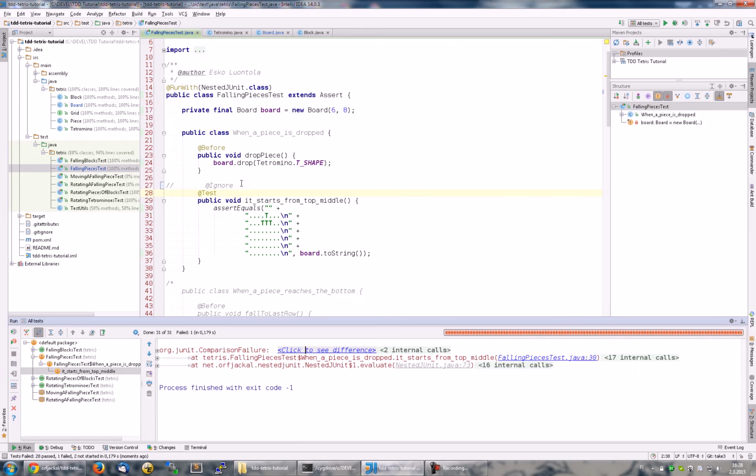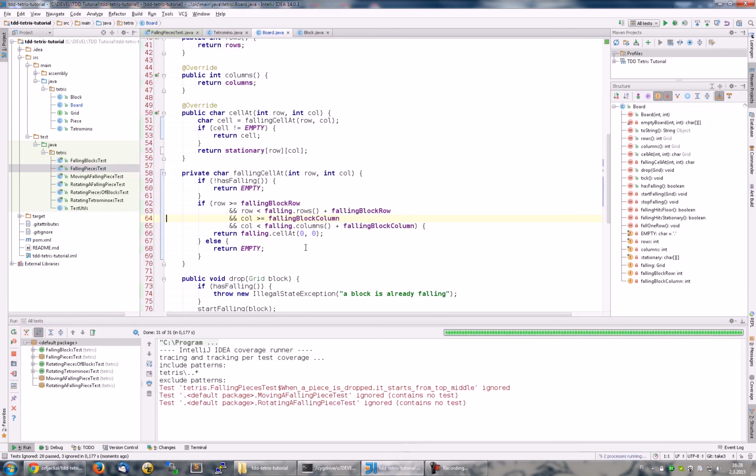It would still look the same because we have hard coded that part there.